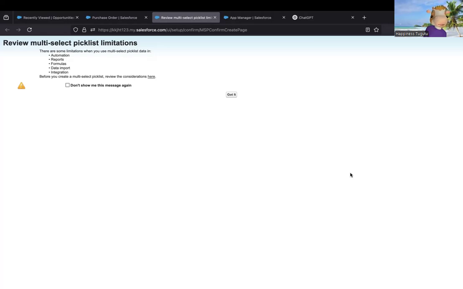The thing is, when it comes time to generate a report, we don't want issues because she used a multi-select pick list, because they're telling you there are limitations to doing it this way. That's why I wanted her to go to ChatGPT and ask how to use a multi-select pick list to generate a report in Salesforce.